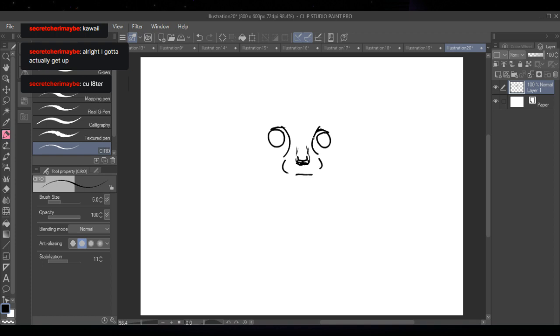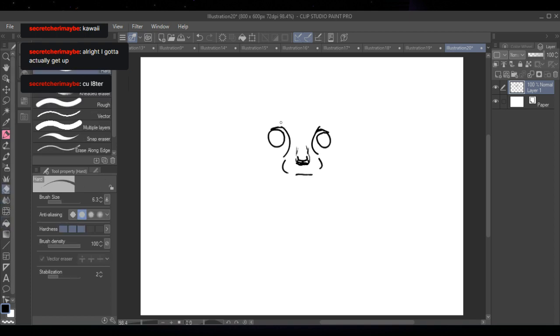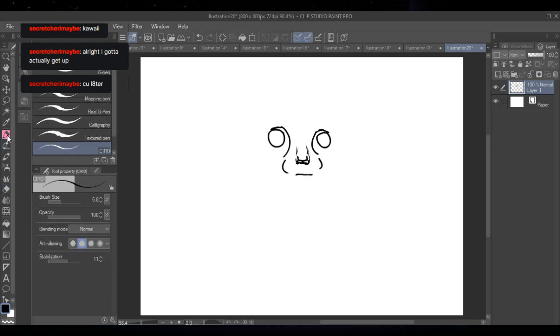Definitely harder for me to draw than a bunny. The bunny, I just busted that thing out. There was no bunny, and then all of a sudden it was like, oh my god, look at that. There's one right there. It's coming at you. Take cover. But there was no time.